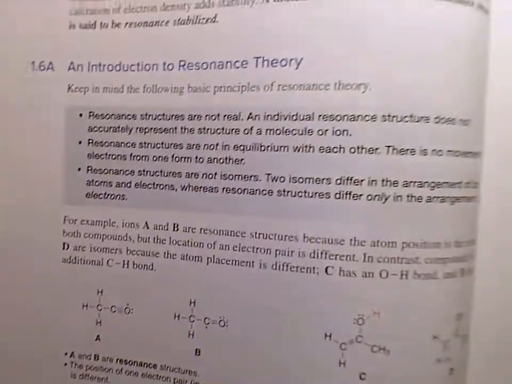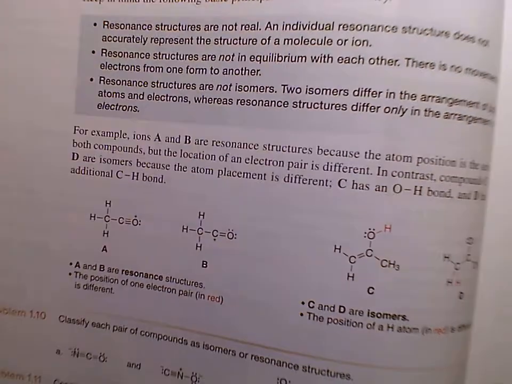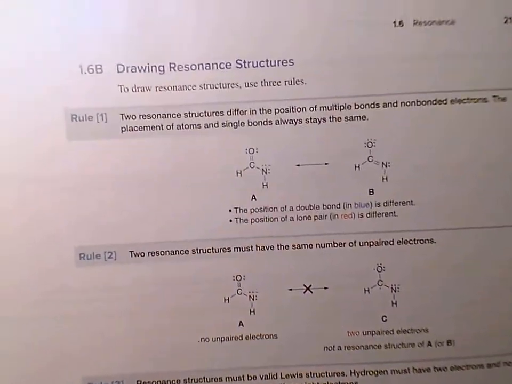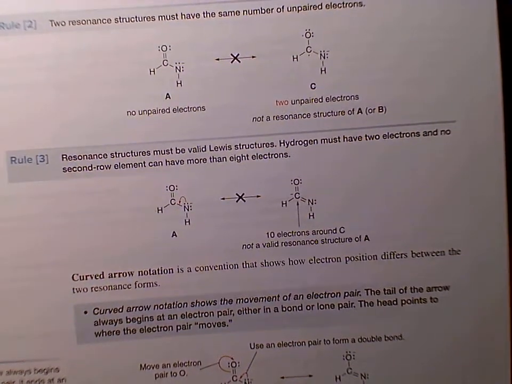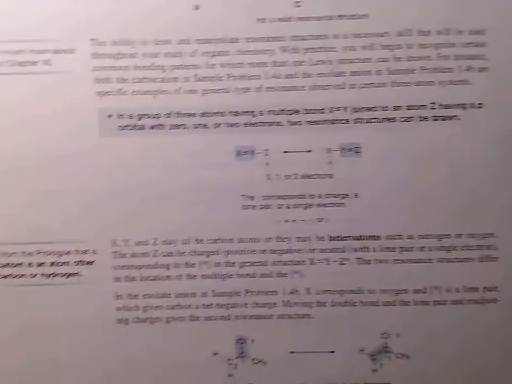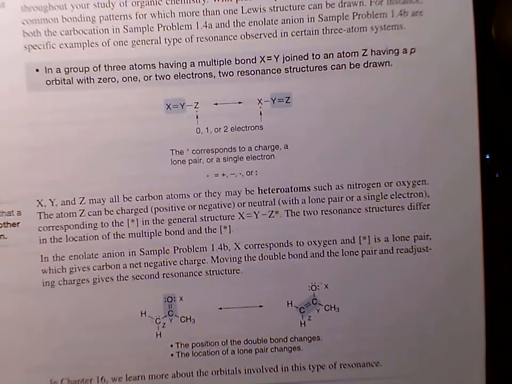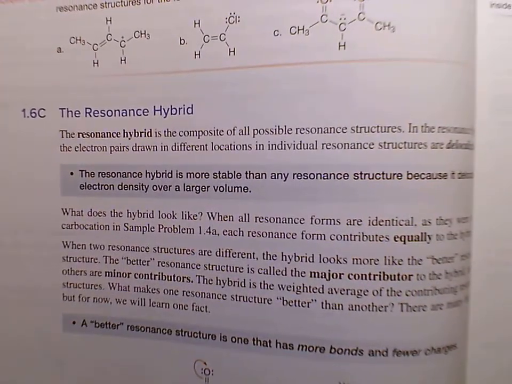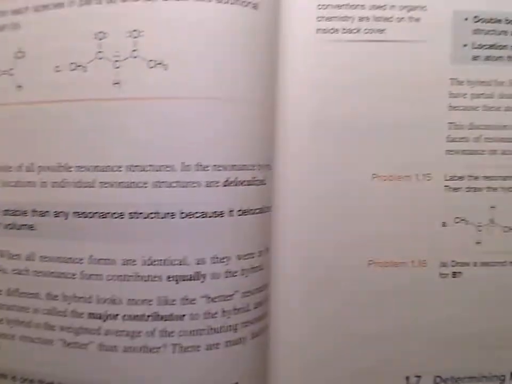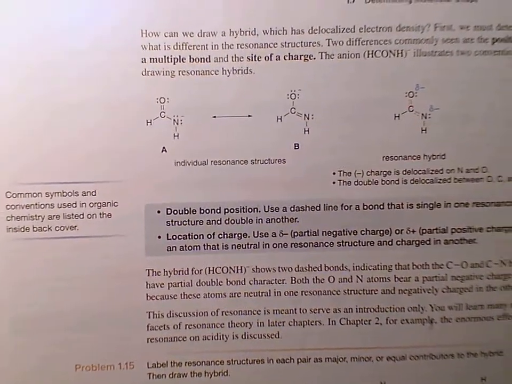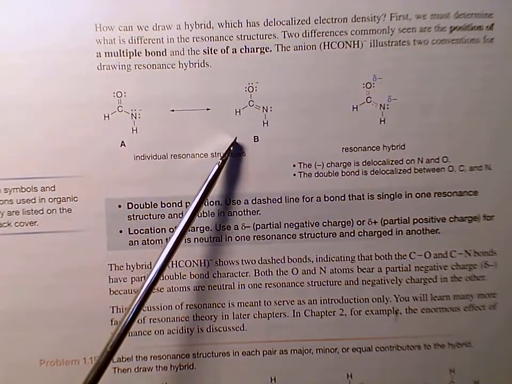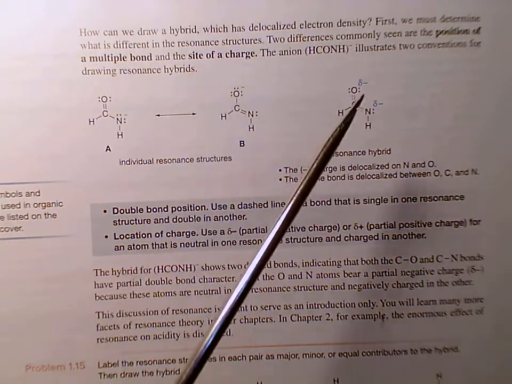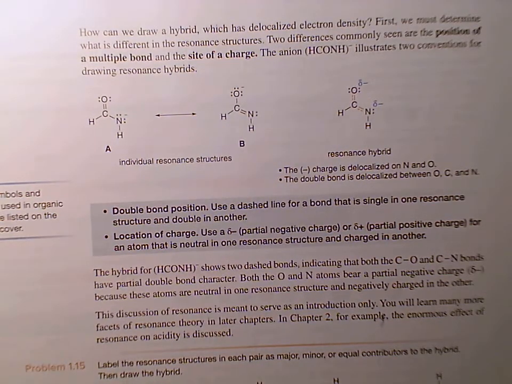All right. So your book goes into resonance theory. Definitely read up on this. A lot of it should be background information. It should be stuff you remembered from Gen Chem 1. But definitely go through that drawing resonance structures and how they are formed moving electrons around. It will be very important in organic chemistry to be able to do that. Note your book spends many pages on resonance. So definitely do that. And getting to the resonance hybrid. The fact that the real thing is a combination. When we go back to this molecule up here, note, we said this was one resonance form. This is the other resonance form. The real beast looks something like that. This doesn't exist. This doesn't exist. 100% of the time, this is what we have. So make sure you know that and know how to do that.